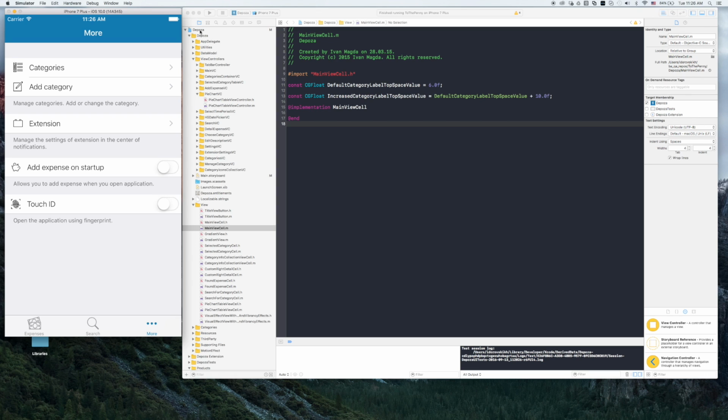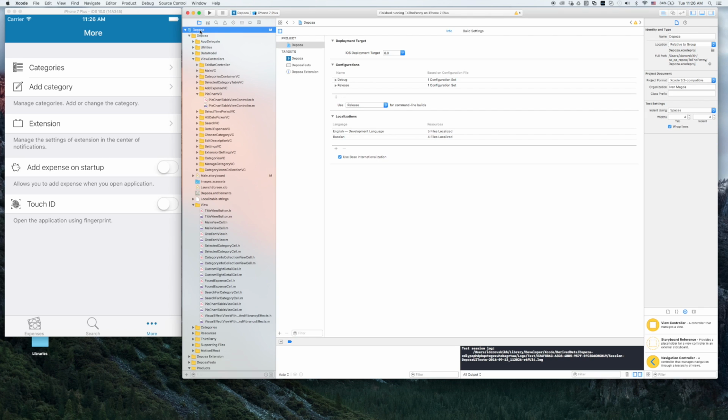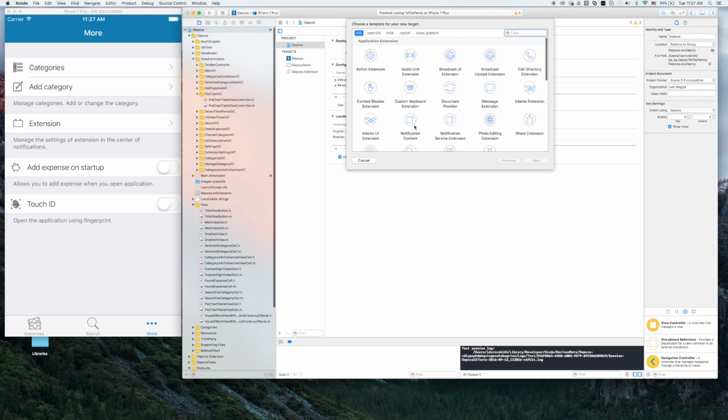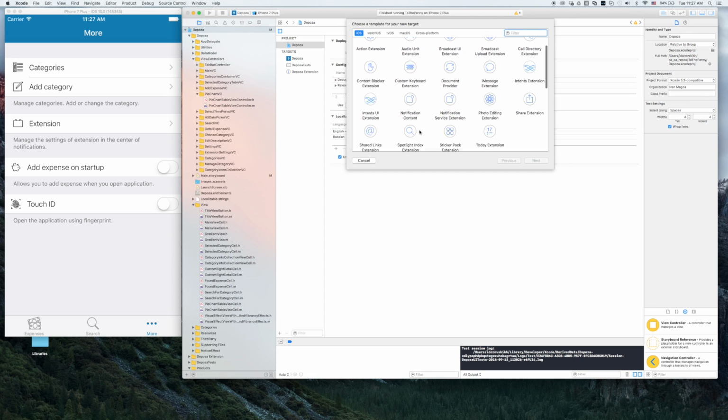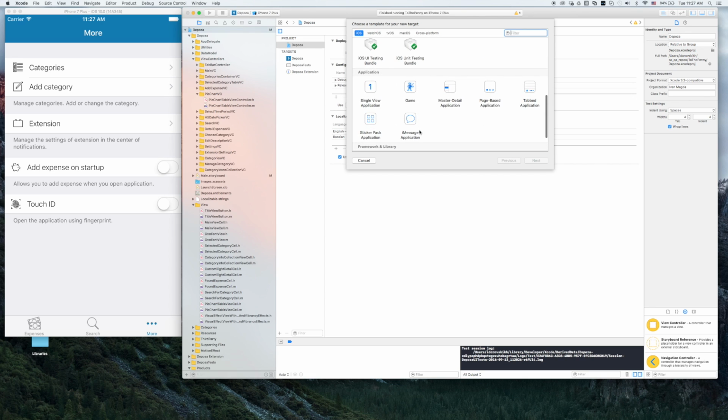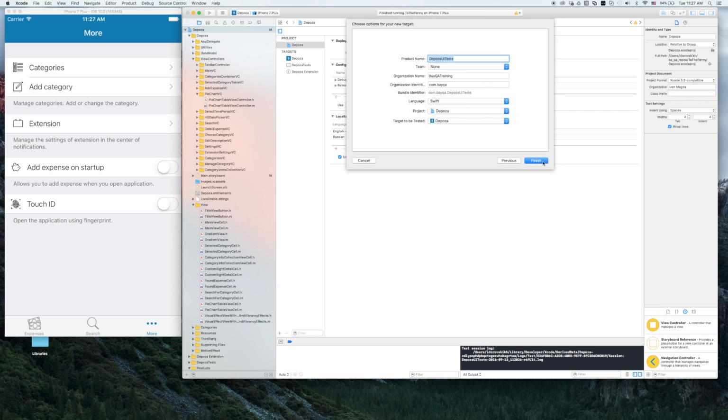So you click on the project itself on the left hand side in navigation, and you can see the view for iOS targets. Then you click on the plus sign to add a new target for UI testing. So I'm going to scroll down right now and I will select the UI testing target. Note, it's not unit testing, which you can see on the right hand side, it's actually for UI testing. This target only became available since Xcode 7.